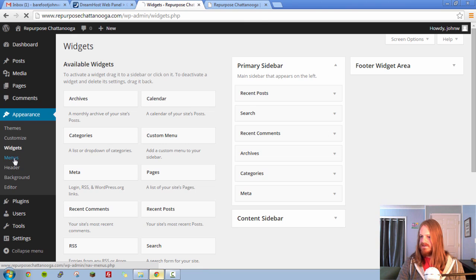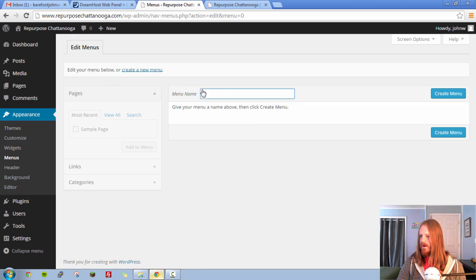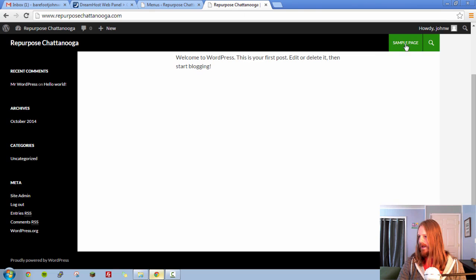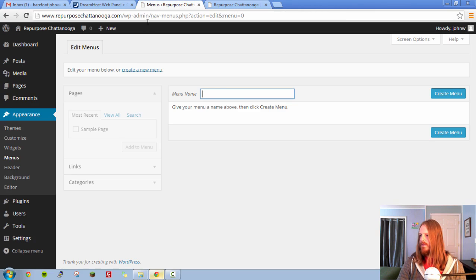The next thing that we're going to talk about is menus. Under menus is where you can create a new menu that will list pages or posts or different types of content on your page. So right now I have a default menu, it just shows sample page up here. But if I wanted to have a menu that was a drop down, where when I hover over it gives me some more options, or maybe there's more links going across the top here, even external links, links to other websites, not just internal, then I can create a menu and design it and put in whatever links or pages, create my custom links.